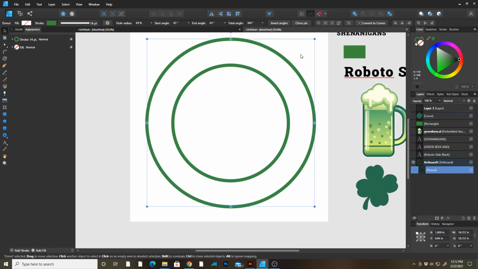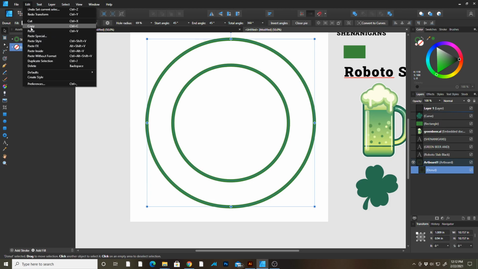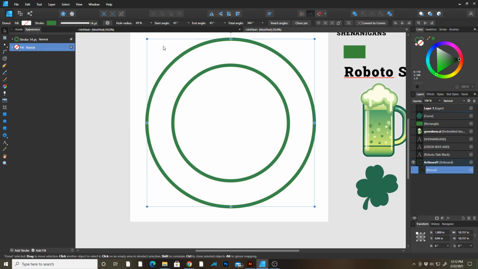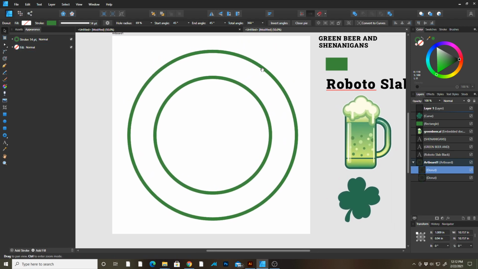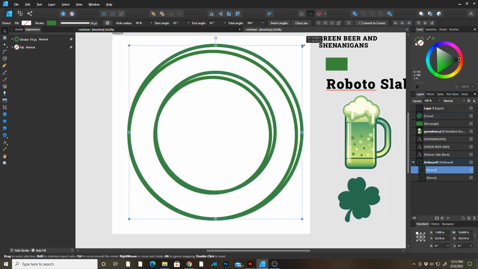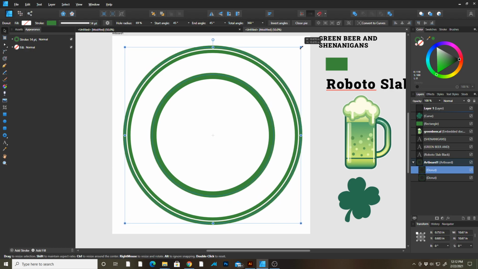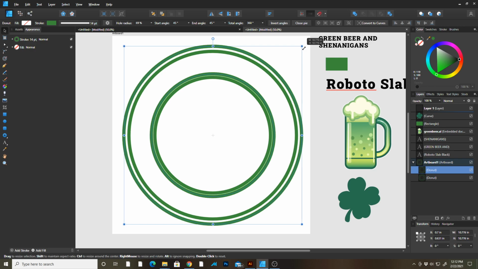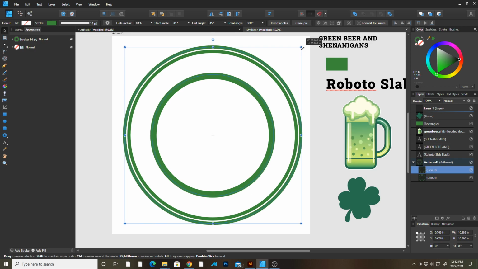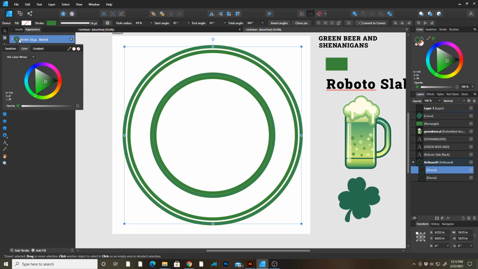Now what I want to do here is select this with my move tool, copy it, so Control C, then I'm going to paste it, and that just pastes it right where it was. And then again I'm going to hold down Control and Shift. And what I'm worried about here is the outer circle, because the inner one we're going to change with the hole radius option. So once I think that looks good, I'll change the stroke color back to black.